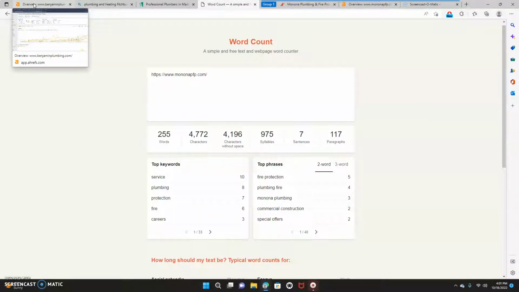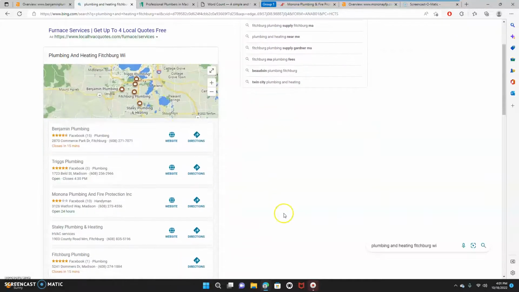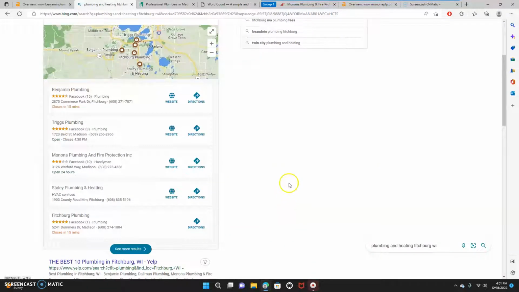A keyword, by the way, we're going to talk about keywords next, Amy. A keyword is anything someone might type into Google looking for a particular service. For example, here, I typed in plumbing and heating in Fitchburg just to find your competitors. So that is a keyword. And you want to keep your keywords pertaining to what you guys do in business. For example, you work on plumbing. If there's another niche that you have going on, if it's heating, that's a keyword. So these are different things that you'll want in your web page.